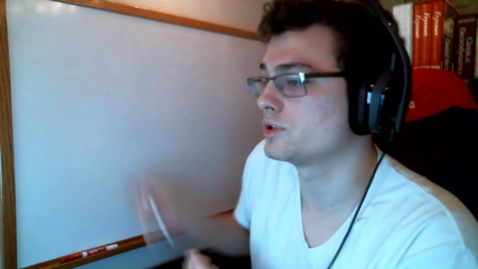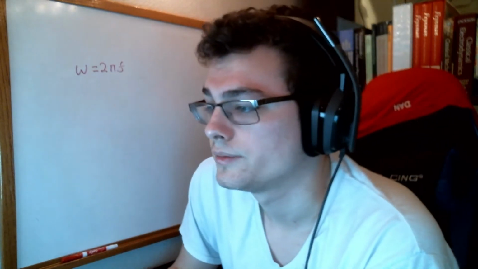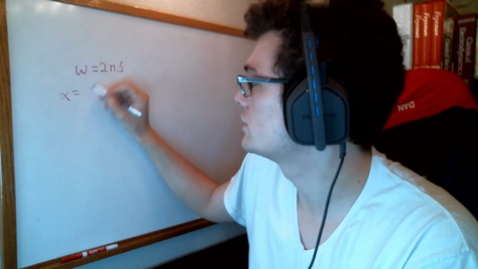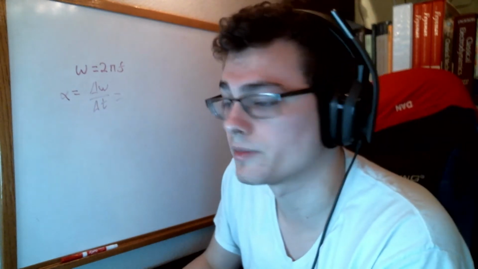Okay, so next up we have an ultracentrifuge that accelerates from rest to some large number of RPMs in just under 2 minutes. And so we have to find what's the angular acceleration. From the last question, we know that omega is going to be equal to 2 pi f. And from before, we also know that alpha is going to be equal to delta omega over delta t. And we apply the same relationship that we did before.